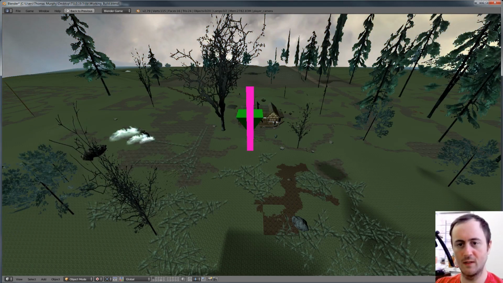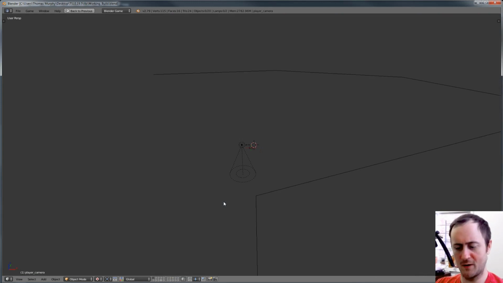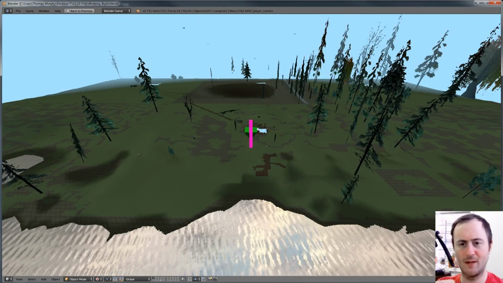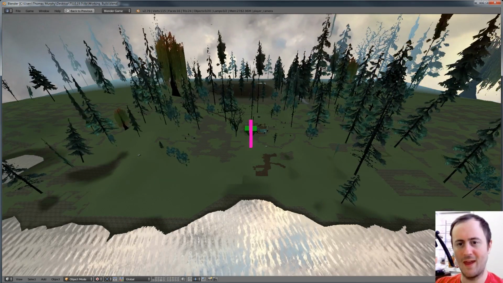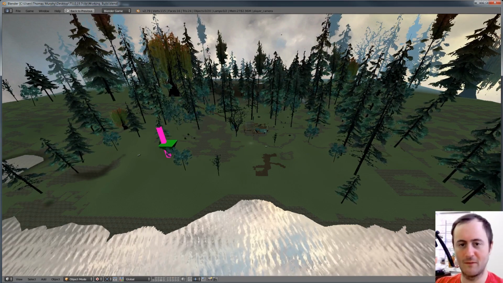Here you can see a vertical bar that's pink, and that pink vertical bar is the exit object for the main terrain block. If I run in this direction, you can see, obviously the player is running supernaturally fast for testing purposes, every 25 meters that pink bar updates and tracks the player.